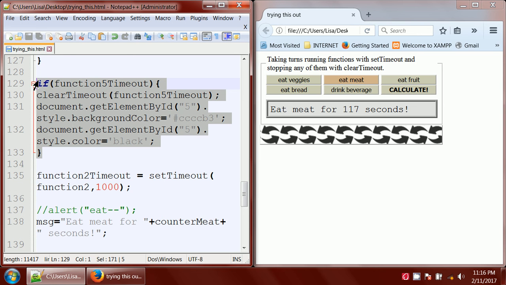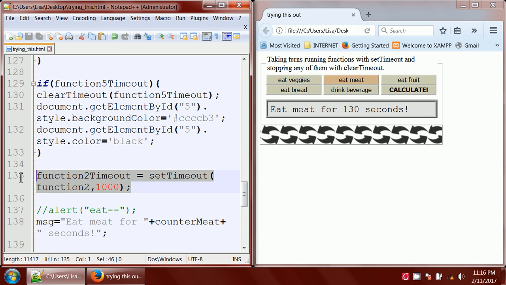If function 5 timeout, then clear timeout function 5 timeout, document.getElementById 5.style.backgroundColor equals gray, document.getElementById 5.style.color is black.